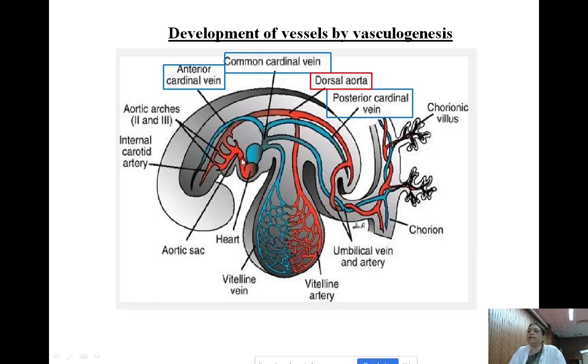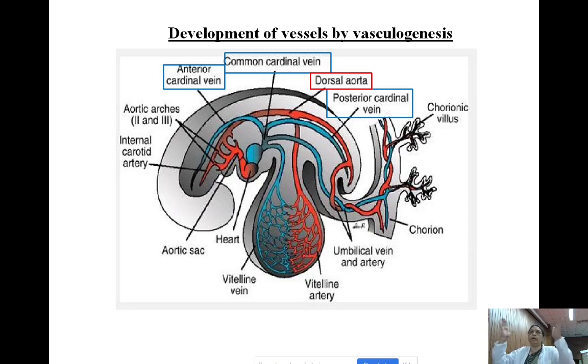And at the distal part of the truncus arteriosus, there is the aortic sac, and that will form the ventral aorta. This aortic sac divides into two horns, the right horn and the left horn. The right horn and left horn are the aortic horns, and they are part of the ventral aorta. So the aortic sac and its two horns are part of the ventral aorta.